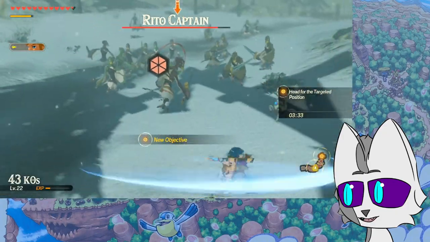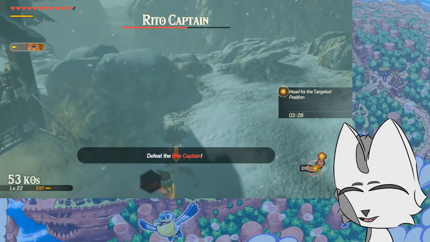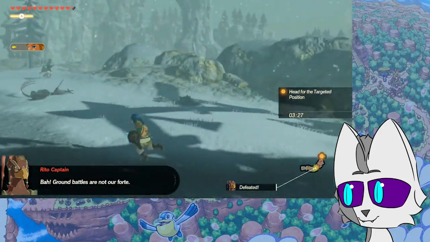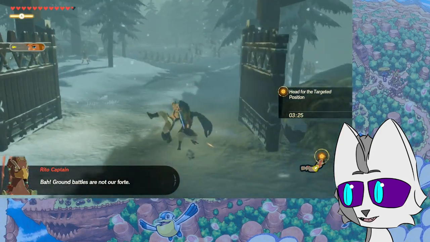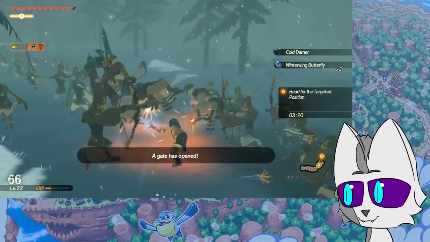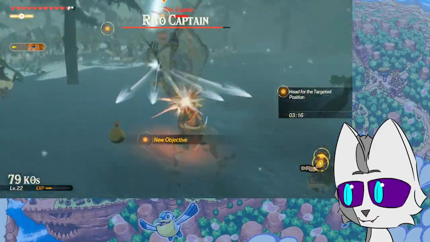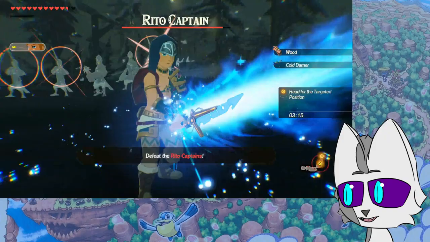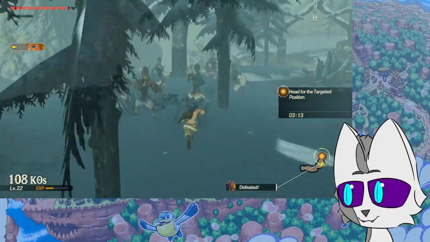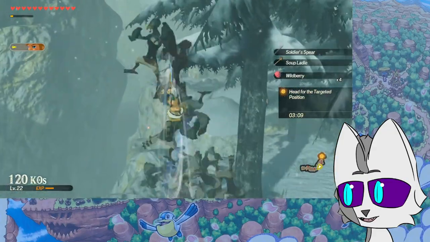"Let's whirl up a fearsome gale!" Well, you're not Revali, so you can't do any gales, fool. "Bah, ground batters are not our forte." Then why aren't all of you flying? Again, I know it'd probably be a pain for people to actually fight him, but I would have liked if these guys were dive-bombing me with arrow runs. Make them scary. Make me fear the skies.